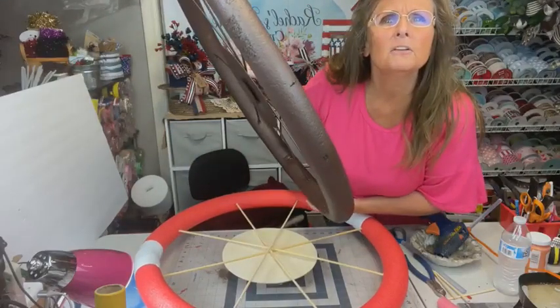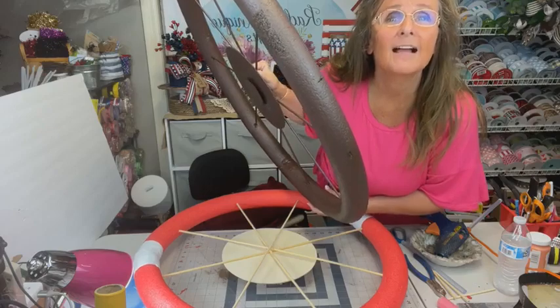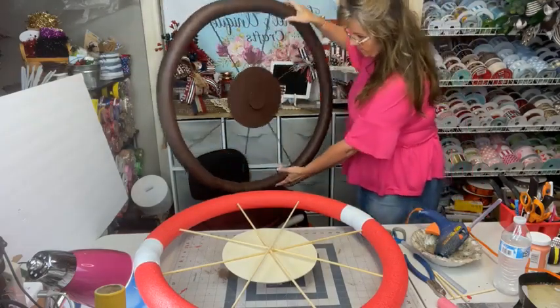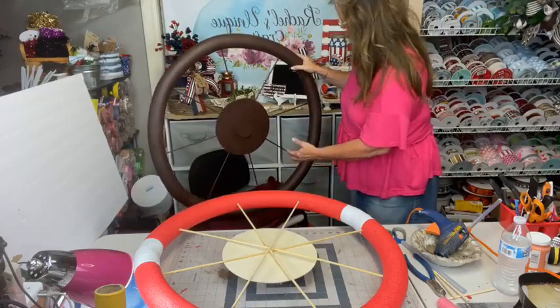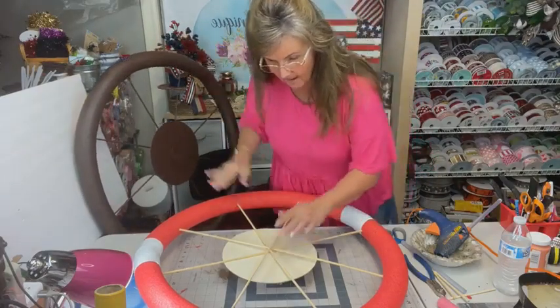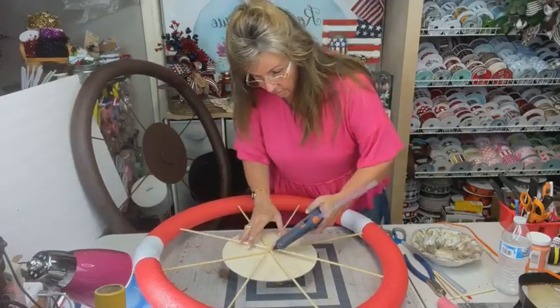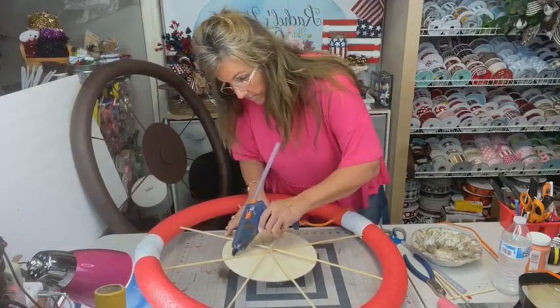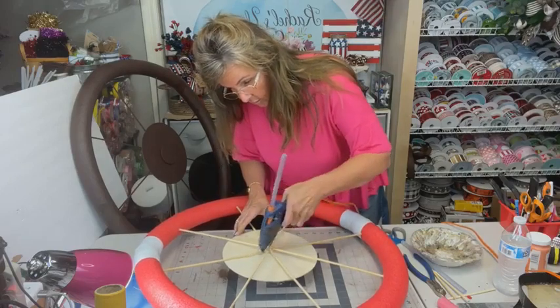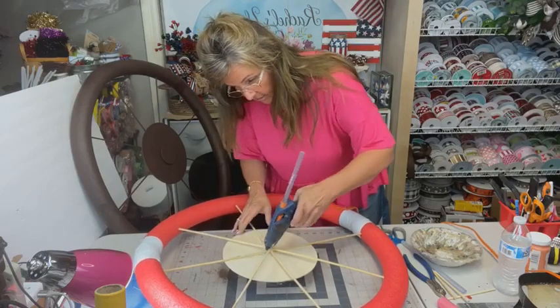Would be cute in a garden with flowers. Yes, ma'am. With flowers sitting in front of them. But I'm getting some stuff together and I'm going to redo my front porch. So I'll do that live one day, or record a video doing it or something.